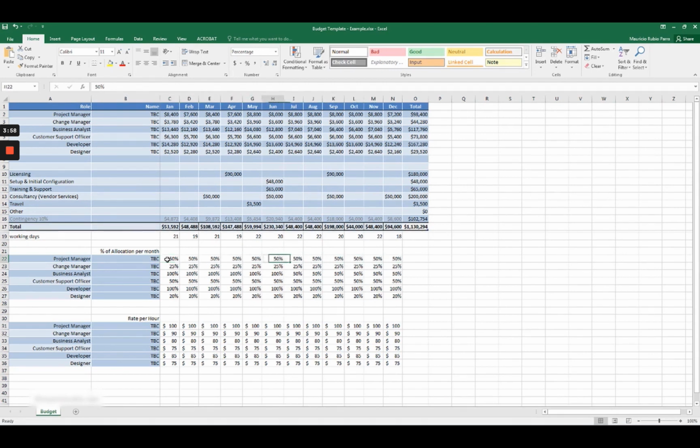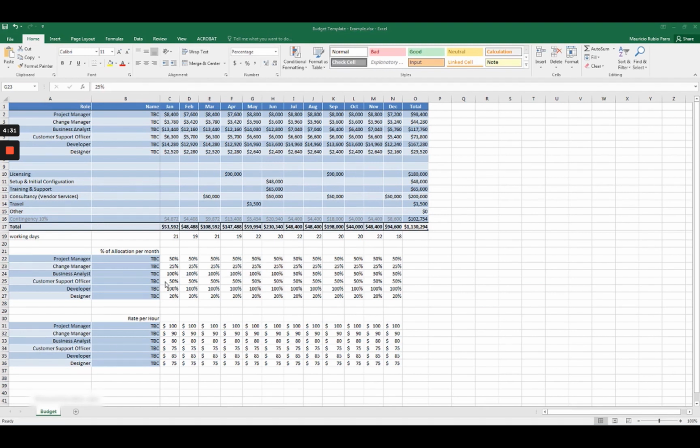If, for example, in another part of the project, in the second semester, he was working 80% on it, then you can just update this and it will automatically update your numbers up here. Let's do it real quickly. I'm going to put 80% here and look at what happens up here. This 8,000 is going to grow. Of course, because if he's working 80% of his time, then we have to pay him more on this project. So let's take that back to 50%.